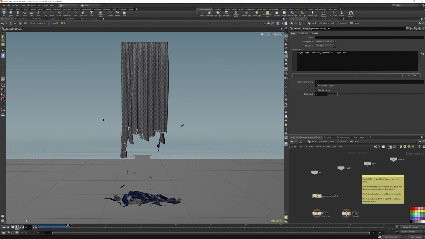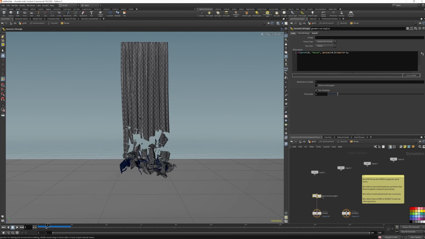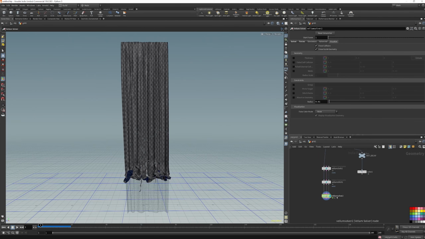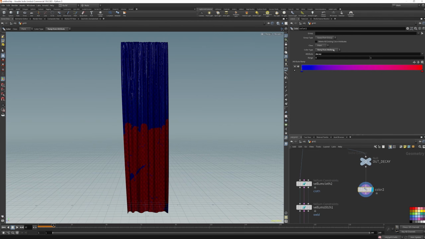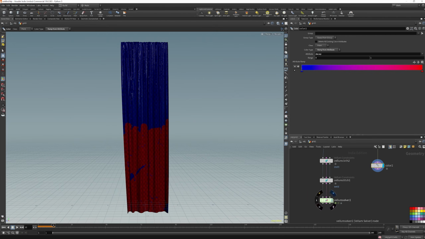Cool. So this is working. We just need to make sure that we fix our intersections here. And basically what this is saying is that if we take a look here, if the points where this decay has a value of 0.3, so where it's red, then we're going to make the constraint -1. And if the constraint has a value of -1, it's essentially deleted. So that's what's happening here.